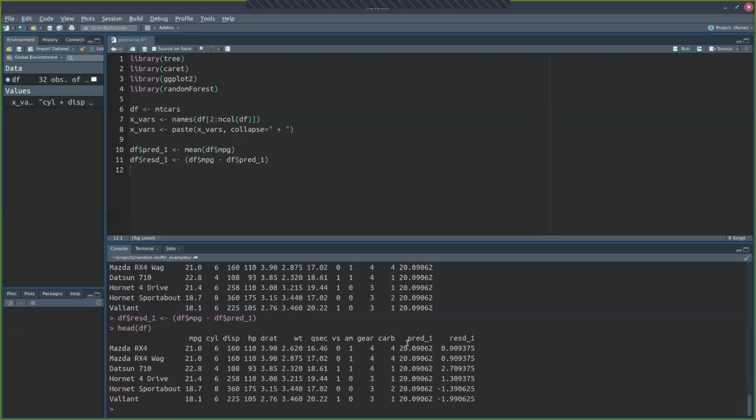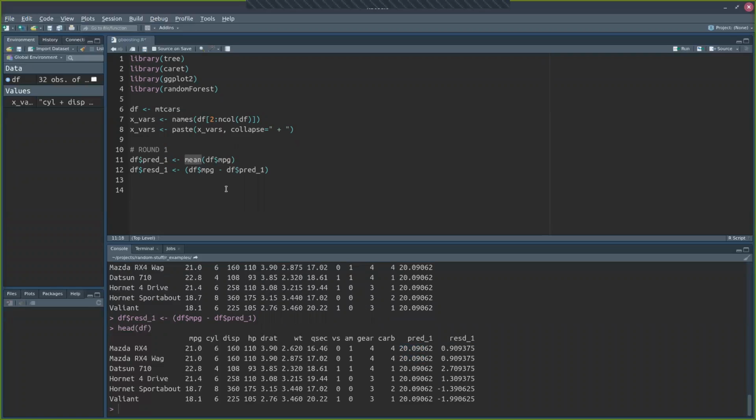So now if we see, we have our prediction 1 and our residual 1. This is just 21 minus the prediction, this is our residual. This will be different for each column, depending on that MPG. So that's pretty straightforward, and we can call this round 1 of gradient boosting. It's kind of interesting because it's the first round and we're just using this very basic prediction, just taking the average.